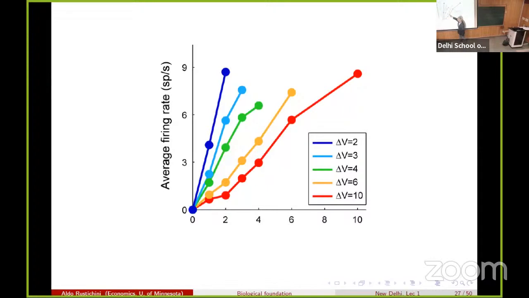In this environment, the same option 4 looks like it's worth much less, because now the firing rate has gone down to 3. So if the other good has the same distribution, now this good in the red is going to be chosen much less. It's like I'm making you choose one object in normal light and the other object I put you in a dim room. So now the impulse is weaker, so you tend to choose this good less. That's a bias. That's really a reference-dependent bias, if you want to explain it like this.